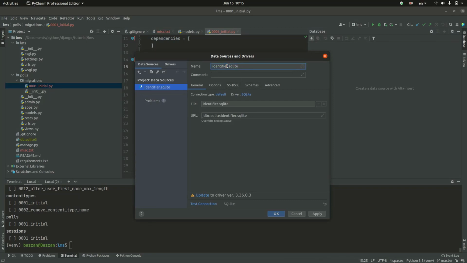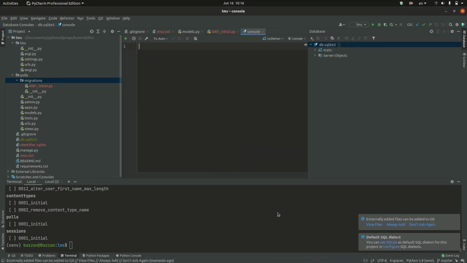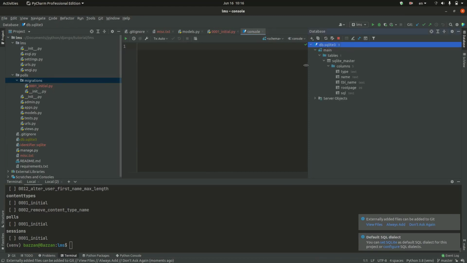The name of our database is db.sqlite3. We want to connect to this database and see what's inside it. Test connection. Fancy, it works. If you now do apply and okay, these are our database, we've connected to it.